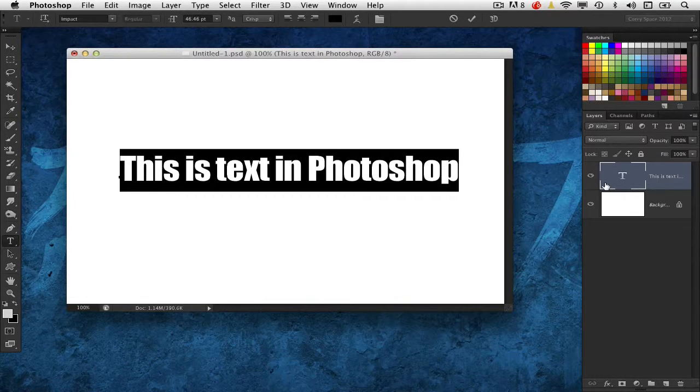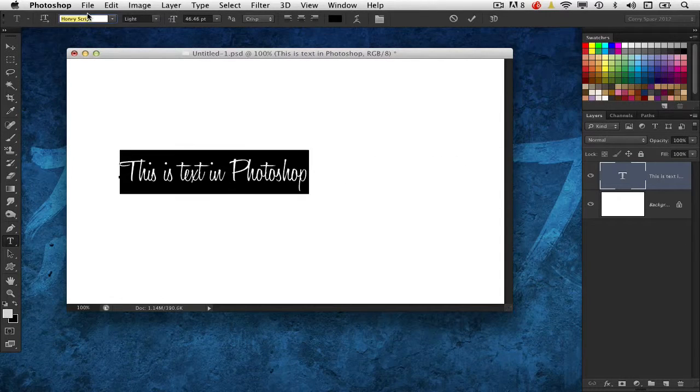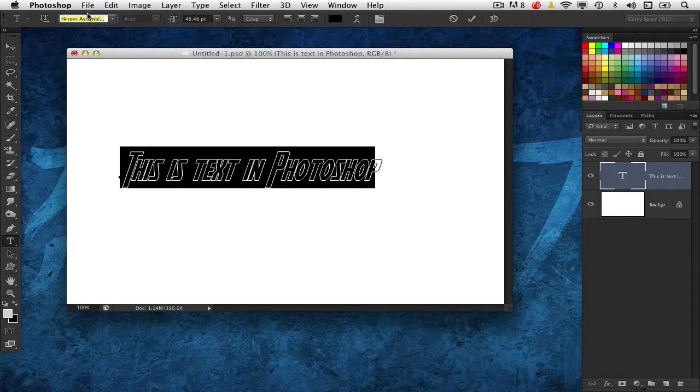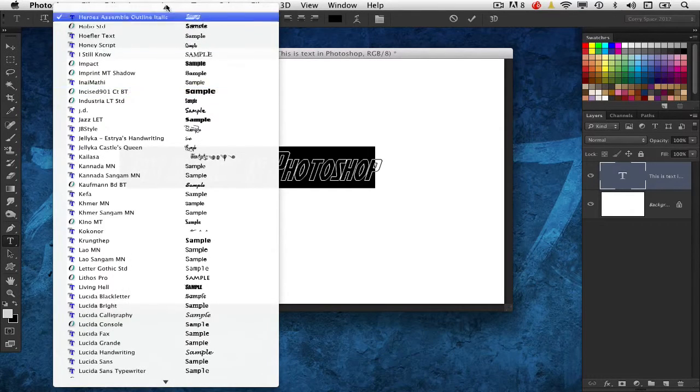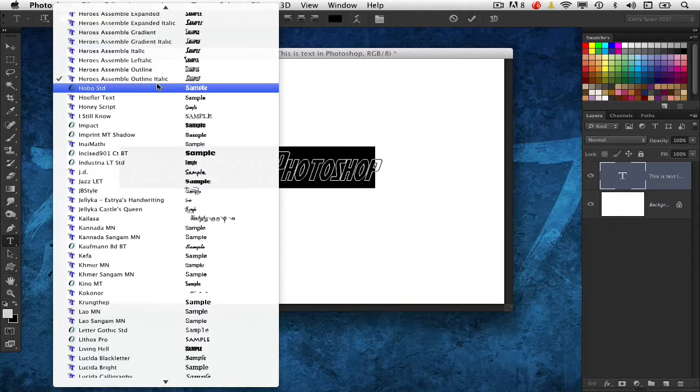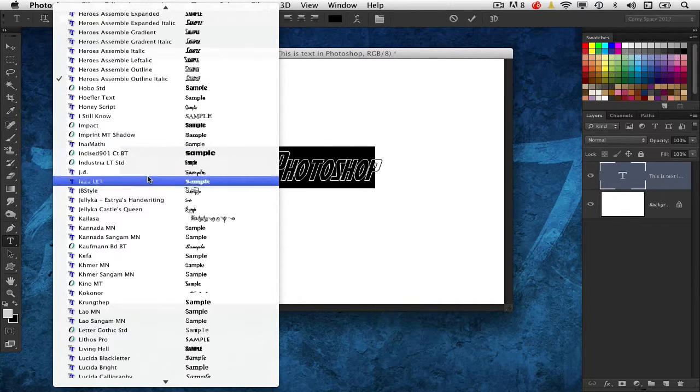So another point about font selection. When you have your text set, as you can see right here, I'm going to go over here and I want to choose a different font. Well, if you double click on that layer again to highlight the text, you can go up here in the options bar and highlight the name of the font. And once it's highlighted, you can press your up and down arrows to toggle through your font list and see what your text exactly looks like in that font. It's a lot better than going into the menu here, and you'll notice there's the word sample that shows you a sample of that font basically.